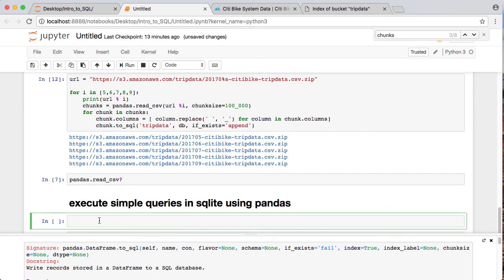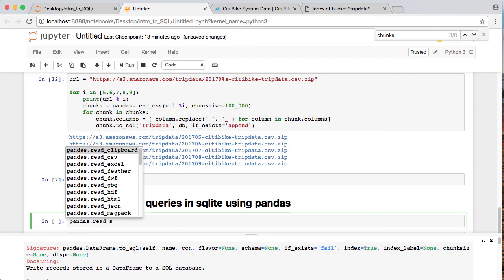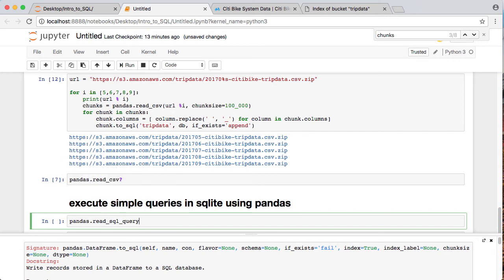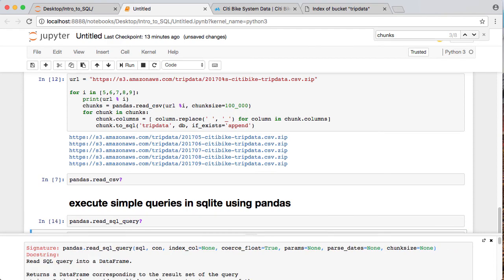To do that, we just use pandas.read_sql_query. And we can execute. Let's check the help.